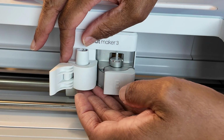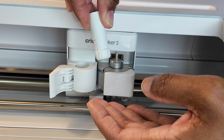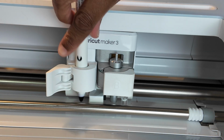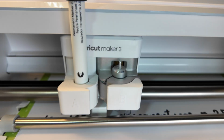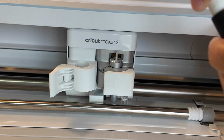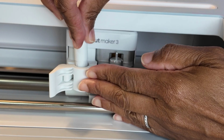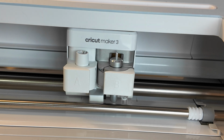You're going to take your hand and put it underneath of clamp A and push up with a little pressure to pop out that cup. And then you're going to insert your pen as you would normally. Now, when you finish with your pen, you're going to take the pen out and then snap the holder back into clamp A, and then you're ready to use your regular pens or whatever else you're going to put into clamp A.